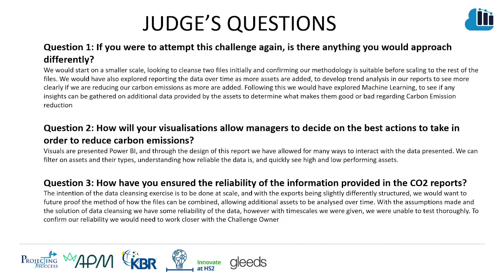If we were to attempt this challenge again, we would probably try to start on a smaller scale and look to cleanse 2 files initially, confirming our methodology is suitable before we went to scale the files. We also wanted to do some analysis of data over time. So we would want to see another column of data, say 6 months ago compared to today, to see if we can start to develop any trends of carbon being reduced across our projects. We also would like to explore machine learning to see if any insights can be gathered as to why an asset is either good or bad based on its carbon emission reduction.